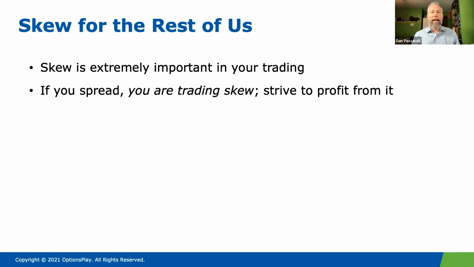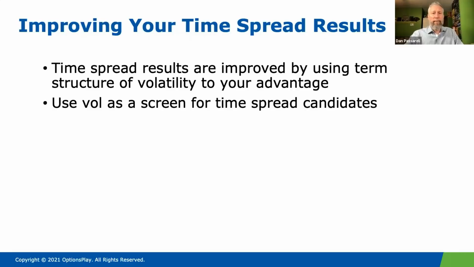For a typical trader, like I trade a fair amount of time spreads. I put like 4 of them on just today. Most of the time when I trade regular conventional time spreads, my goal is to make money from that differential in theta, in time decay. Okay? And so skew becomes just part of that. Now, it may seem sort of esoteric, like, yeah, I've traded time spreads. I understand making it on skew, but does the volatility really matter when it comes to time spreads? How much does it matter?